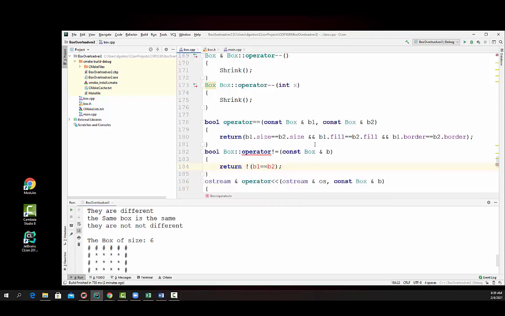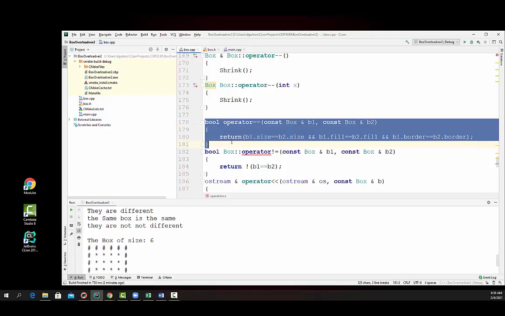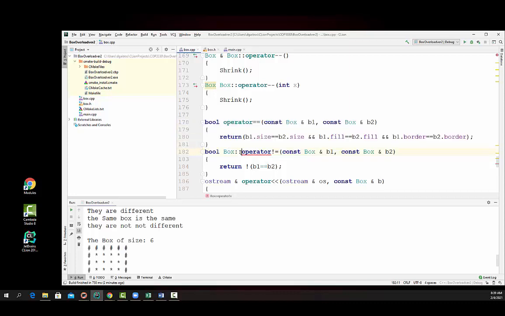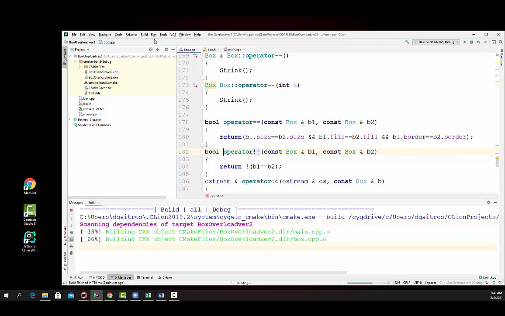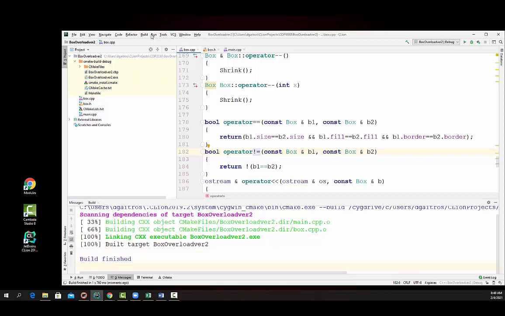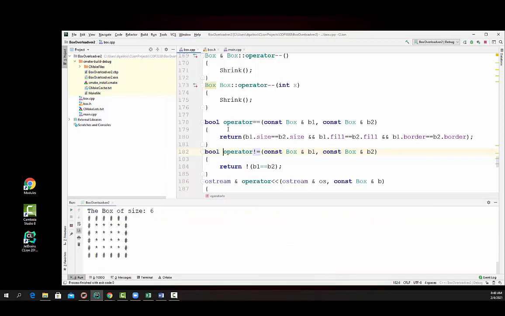Alright, now let's go ahead and change this to b1 constant box b2. Alright, see, I'm using a predefined function already. That one's just fine. And all I'm doing is I have to take the box off. All I'm doing is I'm doing the opposite of that one. And that works well on the other operators too. So let's go ahead and build this one. And that looks good. And let's run it. And there we have it. It is not different. All right, very good.